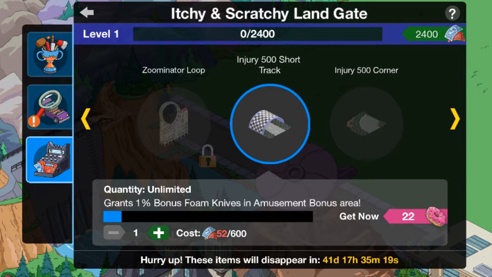So now I'm going to go through characters. There are a lot of characters spread out through a bunch of different categories. I'm just going to go through the categories.